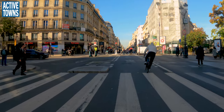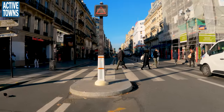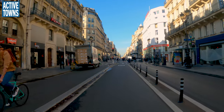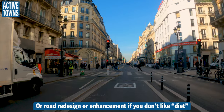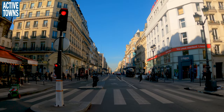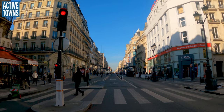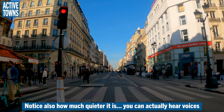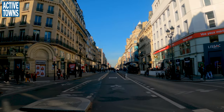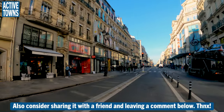We are now on the Rue de Rivoli. This is our famous street that went through a major road diet, and we see the transformation. Now there is only one lane of motor vehicle traffic going in one direction. Then we have these two massive lanes for people riding bikes — it's really quite extraordinary. I'm stopped here at a red light; I really don't see the need, but I stopped anyway just to talk. You can get a sense of the neighborhoods around us.